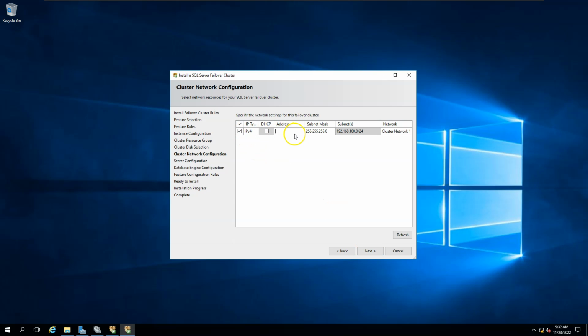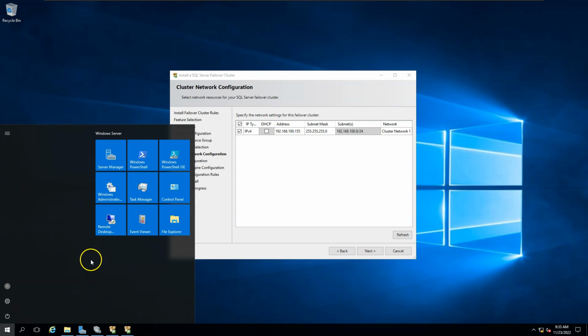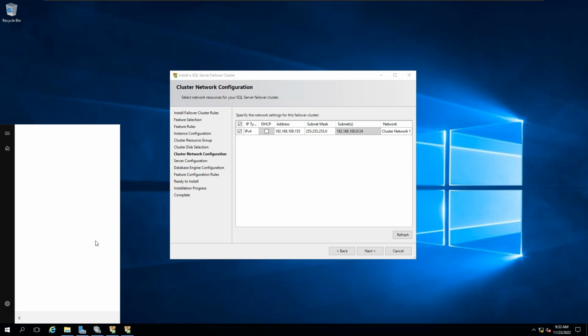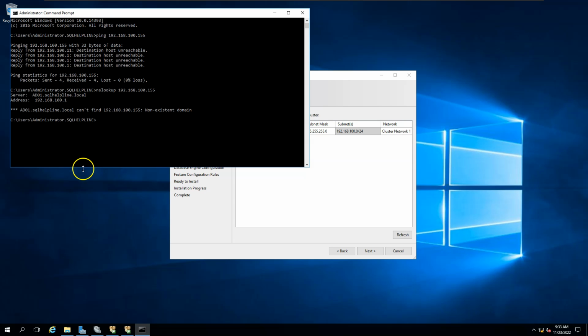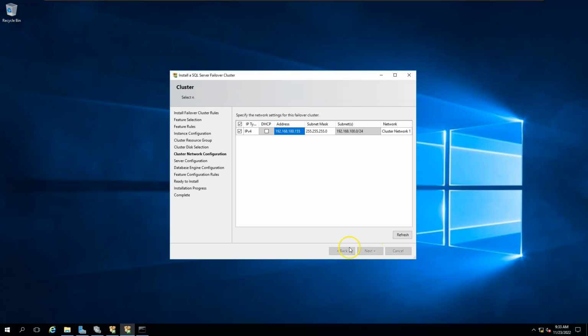Here we will specify the IP. We will just confirm that the IP is not already used. Okay, so this is fine.